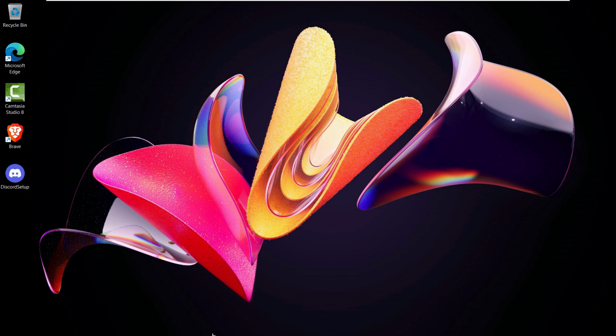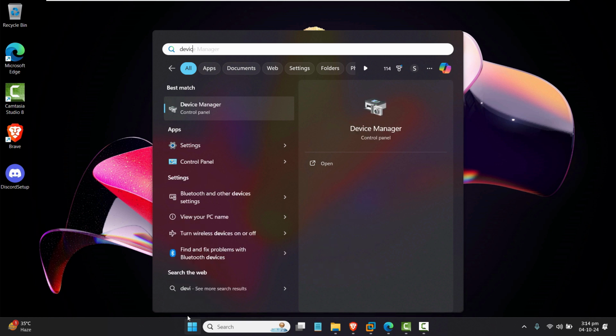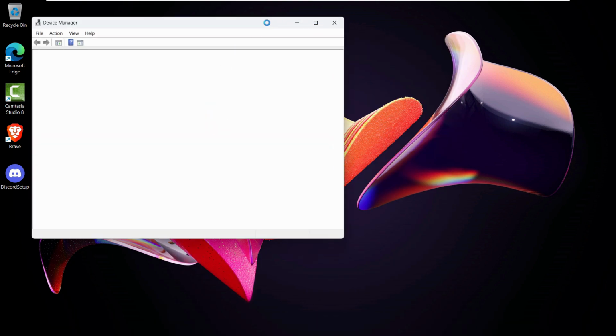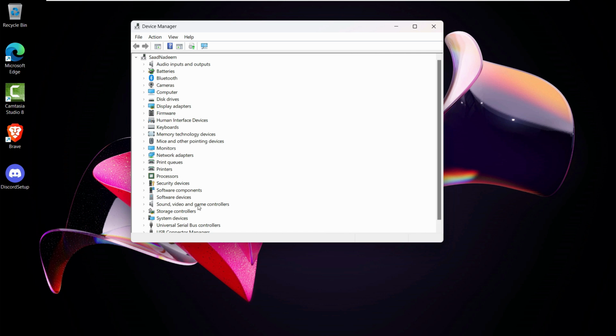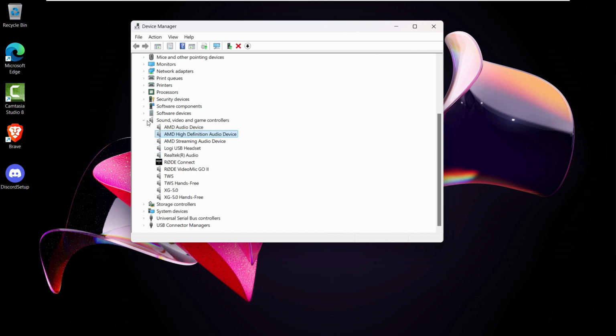Now, what you can also do is just go to the device manager, just right here on the start menu, device manager, and just right click and run as administrator. Actually, you cannot run it as administrator, just directly run it. And just go to sound, video and game controllers. Go here and just select your particular output device driver, and just right click and click on update driver.